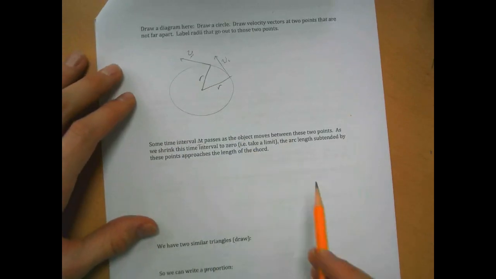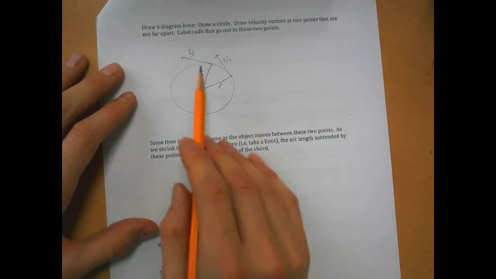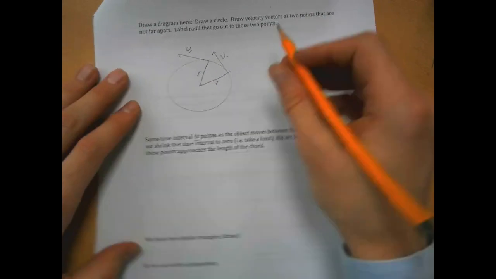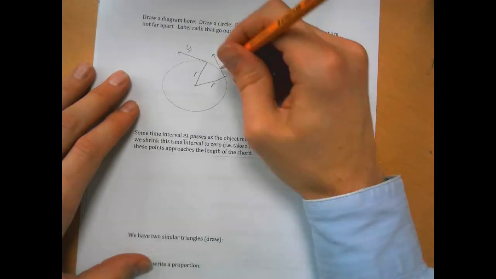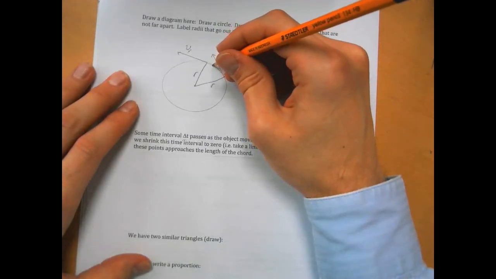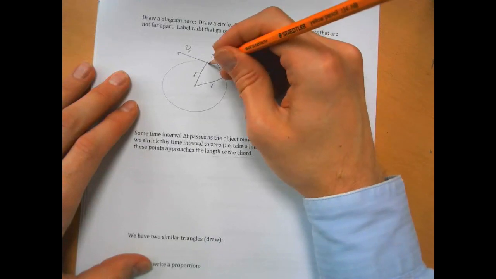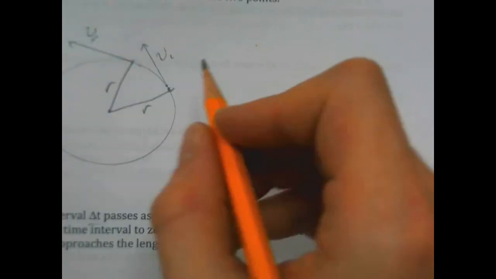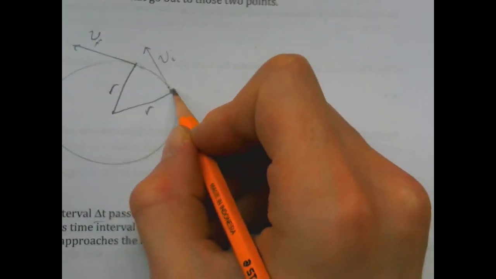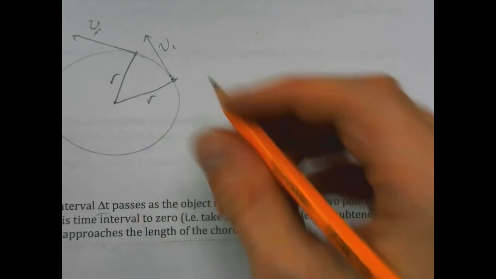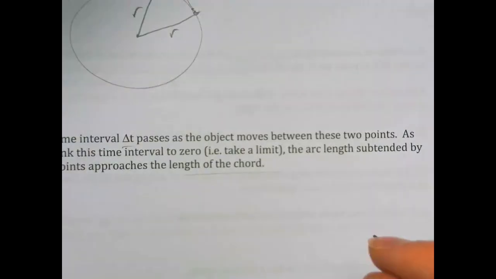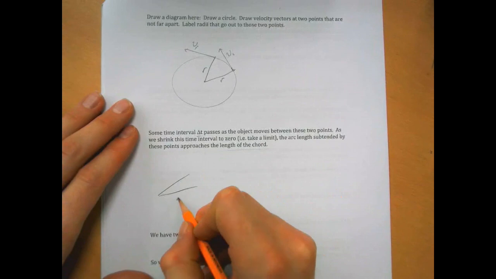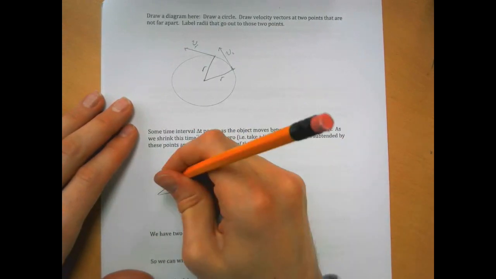Now as we take the limit, as that time interval goes to 0, this arc basically becomes a chord. Okay, so we've got that arc at the edge of the circle. As this time interval gets smaller and smaller, these 2 points get closer and closer together, right? When they're really close together, that arc isn't much different from the chord, which is the straight line that connects those 2 points. And when we approach that limit, we can say, okay, we got radius, radius, chord, all right?